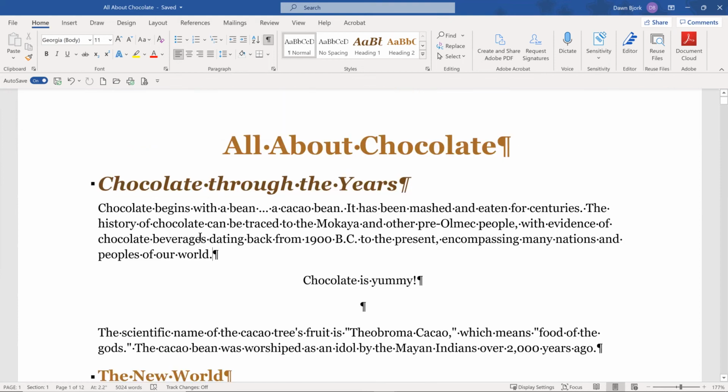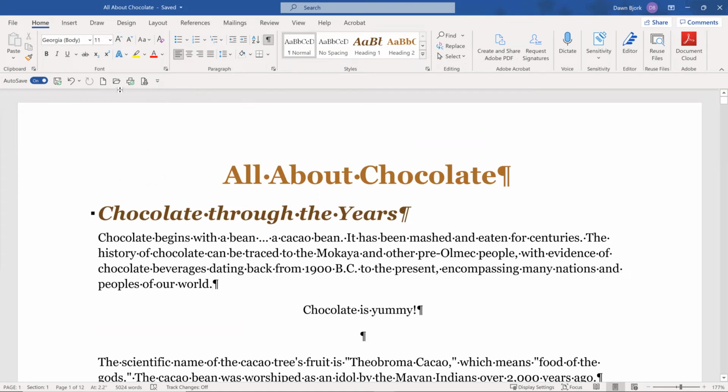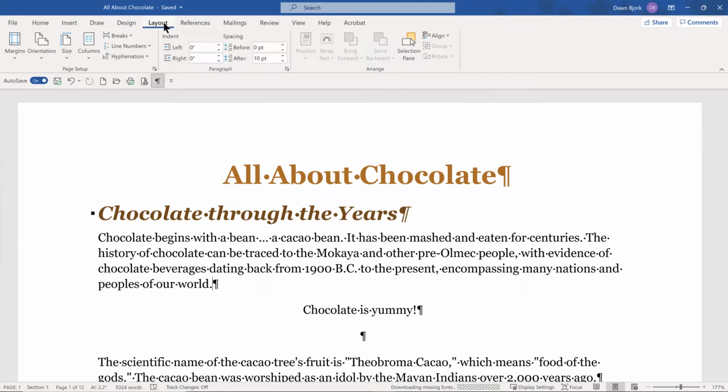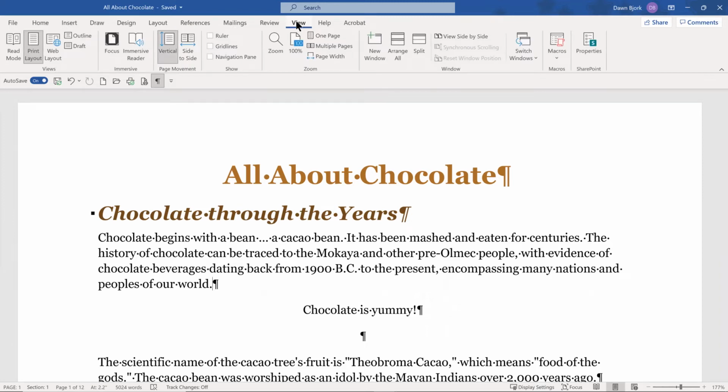So I want to have that option to show hide on my quick access toolbar. And I'm going to do that by just hovering over that tool. I'll right click and left click on add to quick access toolbar. And there it is. So now it doesn't matter where I am in working with this document. I still have this option to turn it on and off. Now, I recommend with any longer documents that you do, in fact, keep it enabled. But if you do want to turn it off, or you find that it's getting in the way for some of your work, you can certainly toggle it back off.